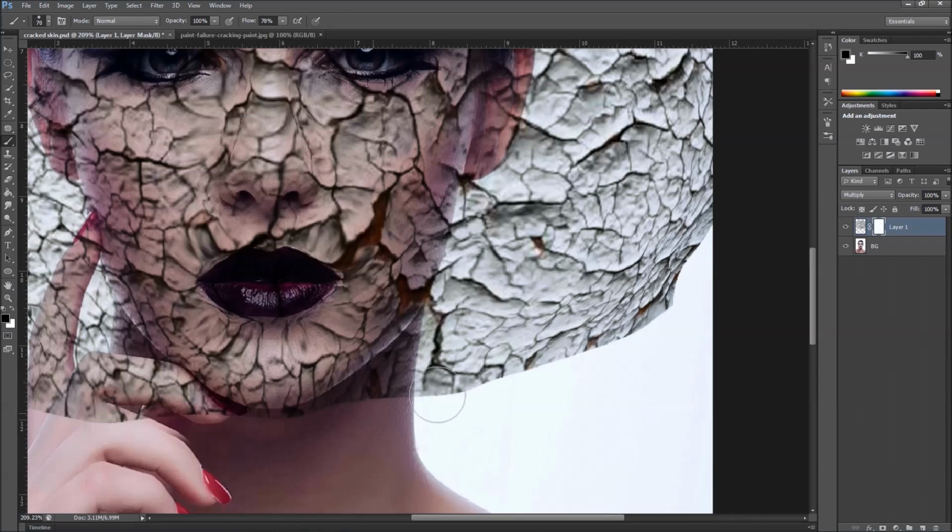Now what we're going to do with this layer mask with a black foreground color, we're just going to start taking away right close to her chin. And all we're going to do at this point is, let me drop the flow a little bit more to about there. All we're going to do is go around the outline of her face here. I'm not worried about all the excess on the ends, and all this stuff out here, because we're going to take care of that later.